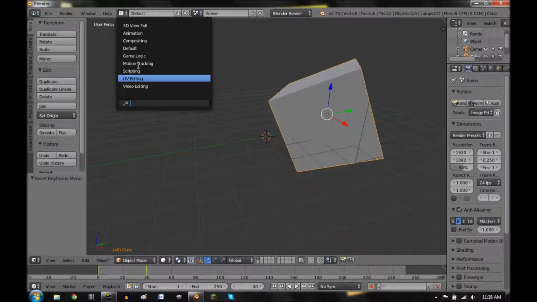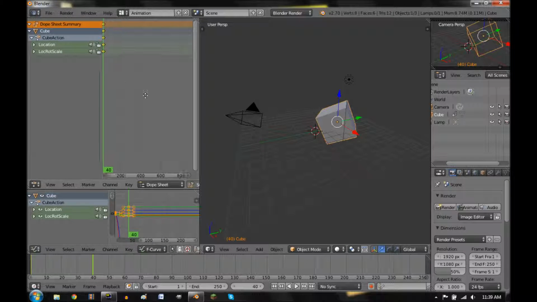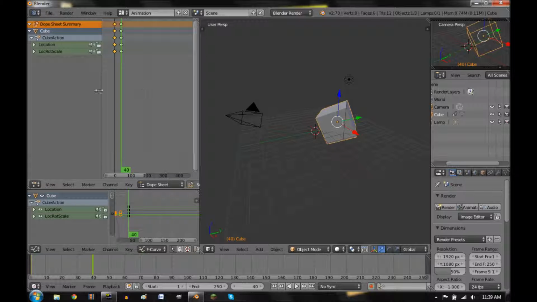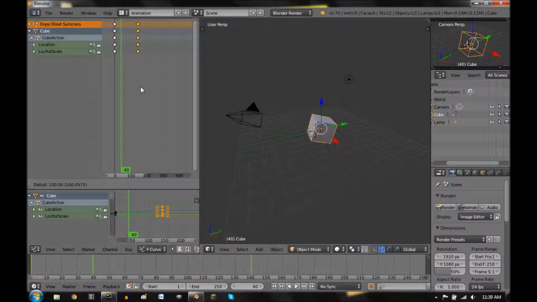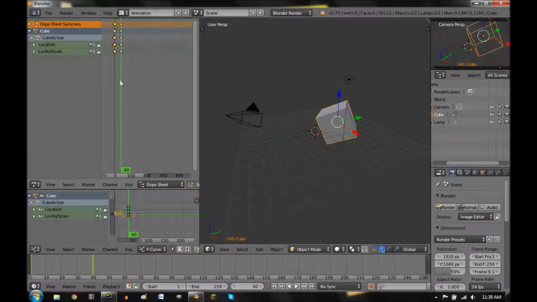going back to its original position, I'm going to go into animation, and it shows you these little triangles. Well, what are these triangles? They are your keyframes, but now you can drag them around. You couldn't drag them around here, so if I press G, you can't do that. So G, no, that doesn't work.